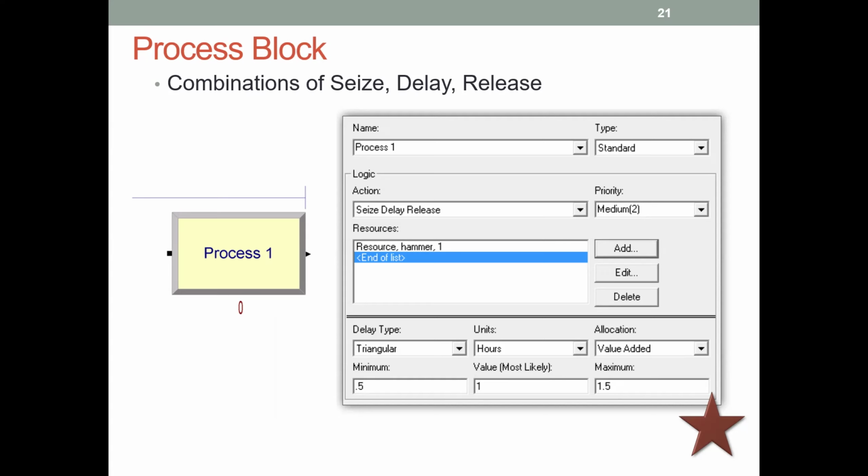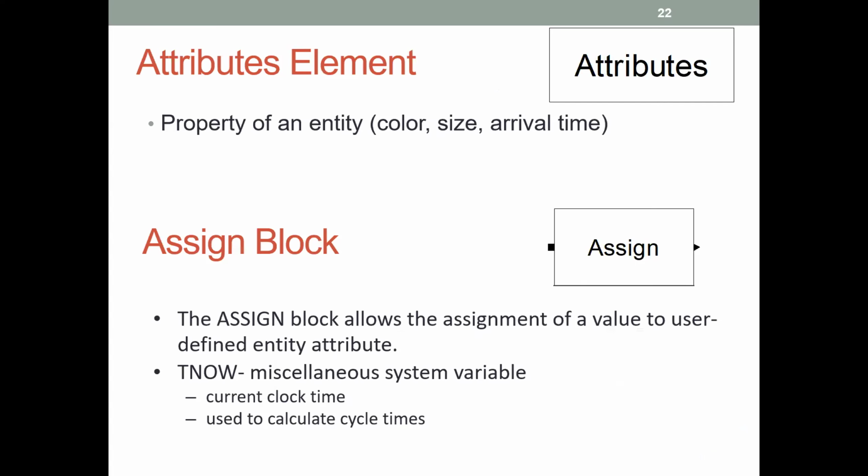You have the delay type. Also, the probability distributions are going to show up. So if, for example, you choose to use the triangular, you will see the parameters here at the bottom, and you have to input the parameters. If you choose exponential, for example, this is going to change to just the mean. Other than that, I think for now, that's what's relevant.